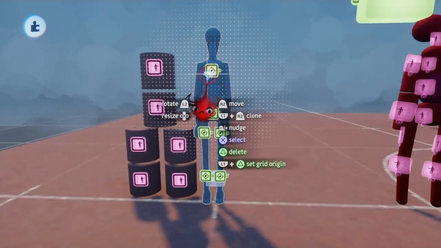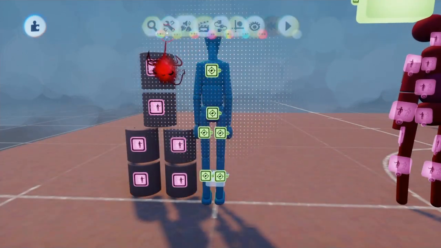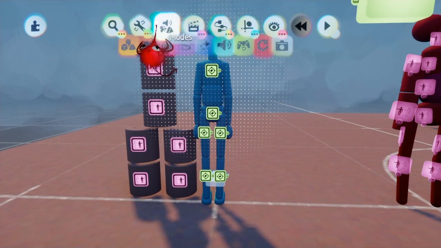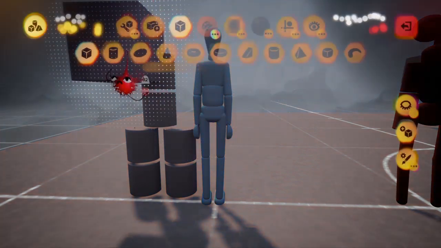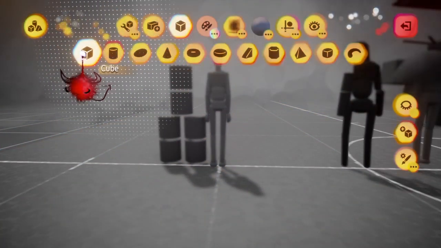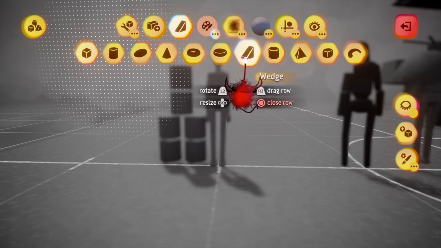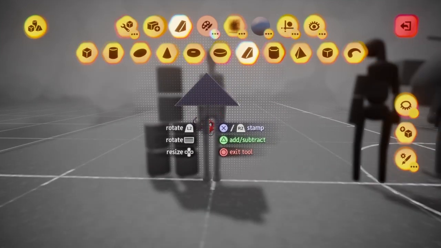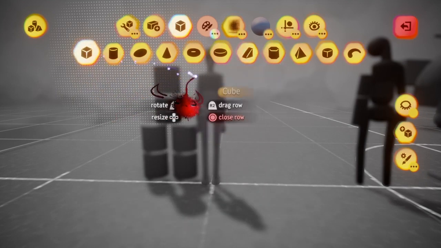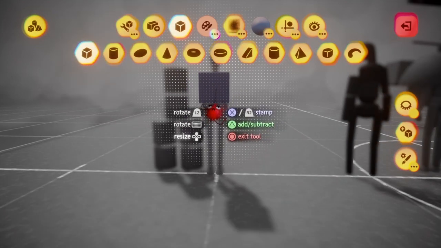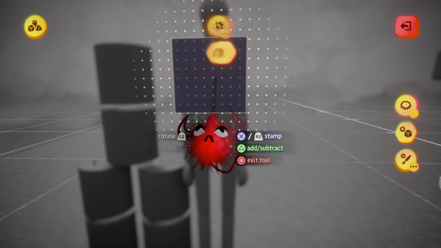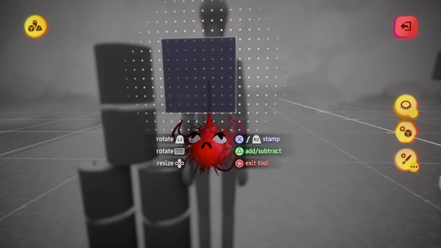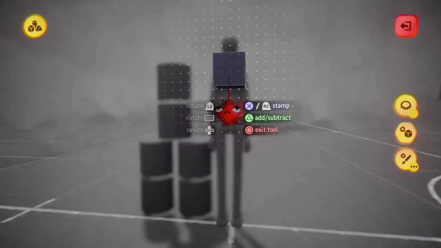Now, let's make a crappy cape real quick. So let's do a sculpt. Let's see, what's the best way to do this? Will that work? Nah, let's do. All right, let's make this cape.